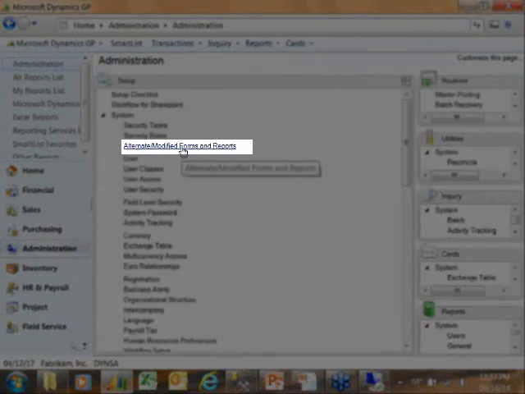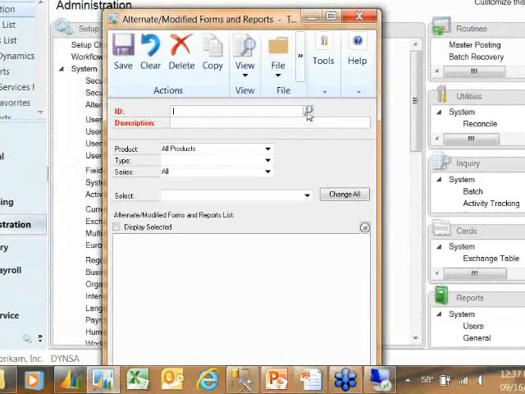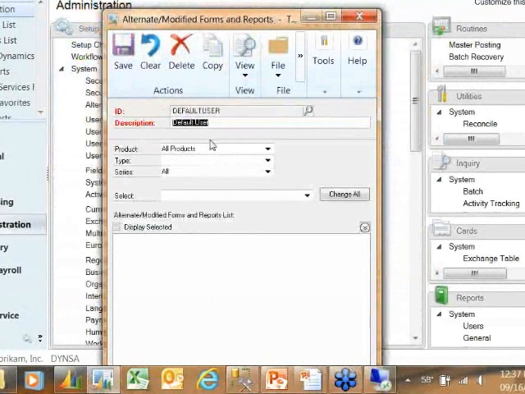It's right here, alternate and modified forms and reports. Chances are you will have one and only one ID called default user. The purpose of this is that anytime you have a modified report, because somebody wanted to change the report and add fields onto it that don't normally appear, you then have to tell the users to use that modified report.